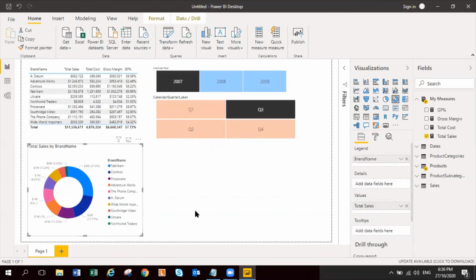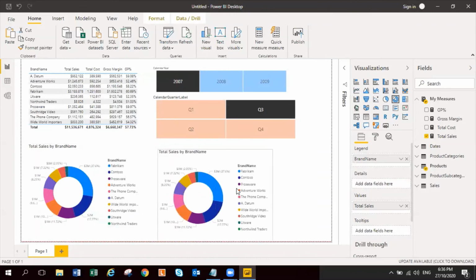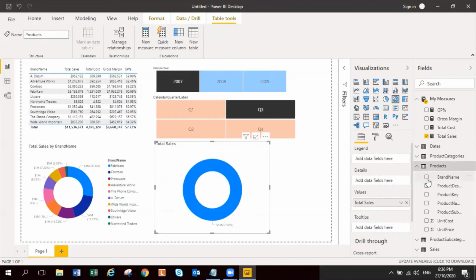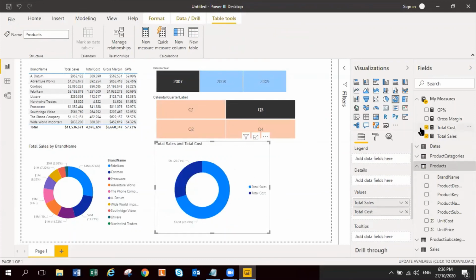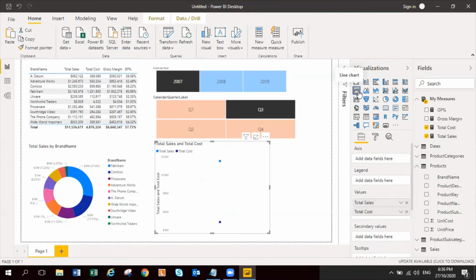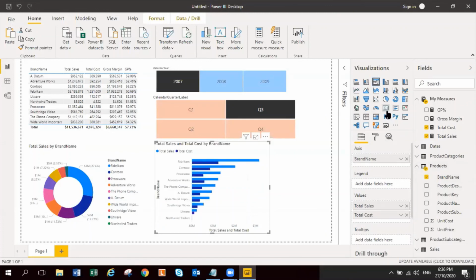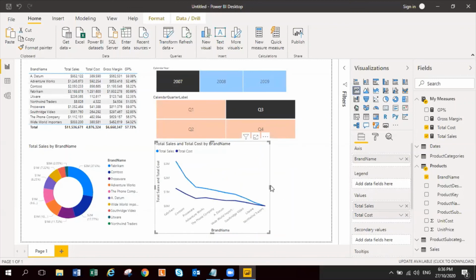Use this, Control C, Control V. Here. Note one brand. So this is the analysis I want. Total sales, total cost, like this. And if I click on brand as well, then it's more dynamic. Yeah. Total sales and total cost by brand name.